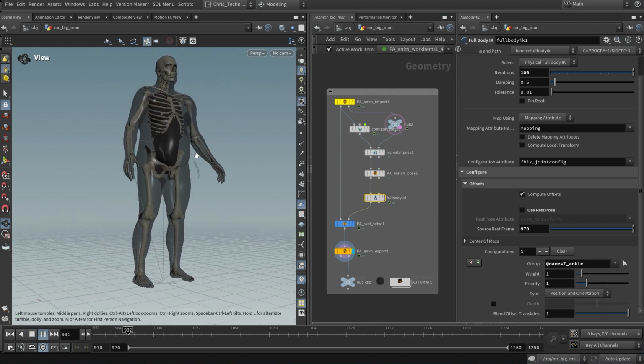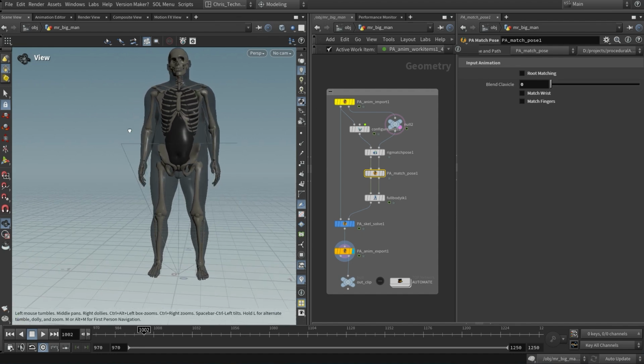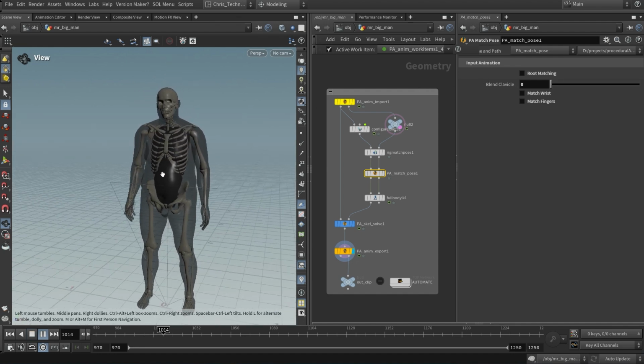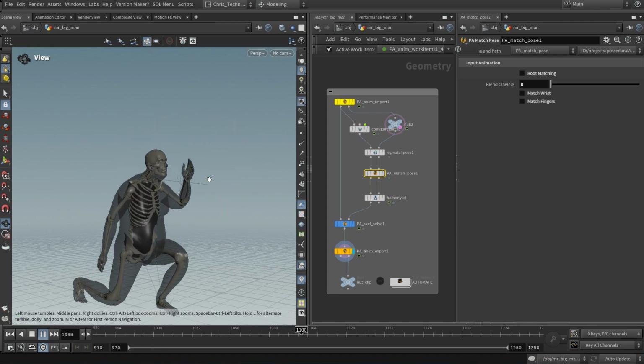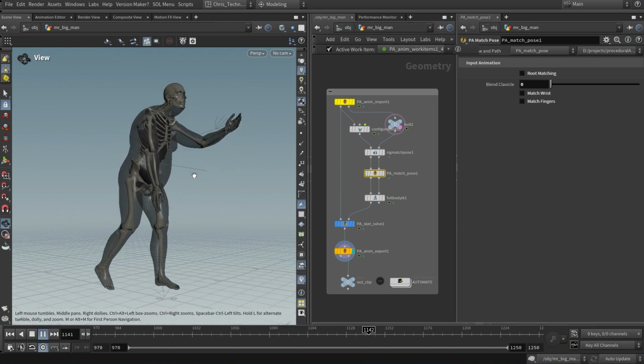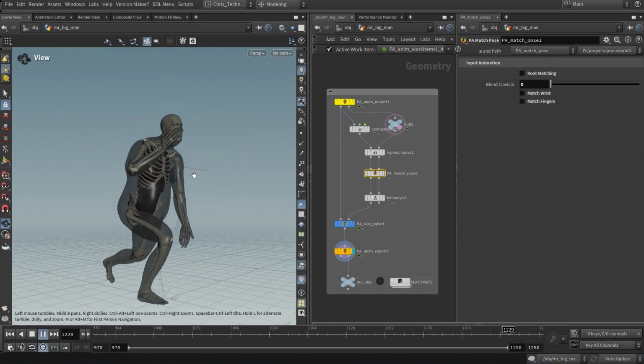And we can also see the clavicles are moving forward here. So maybe turning off blend clavicle will be a better option here. And yeah, that's it.